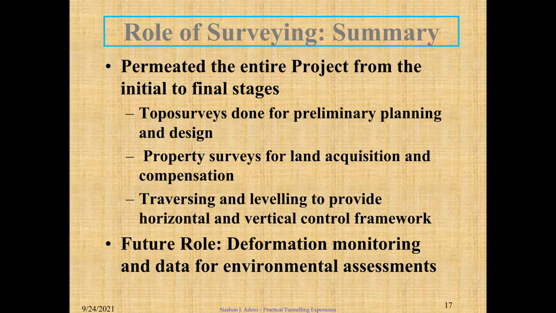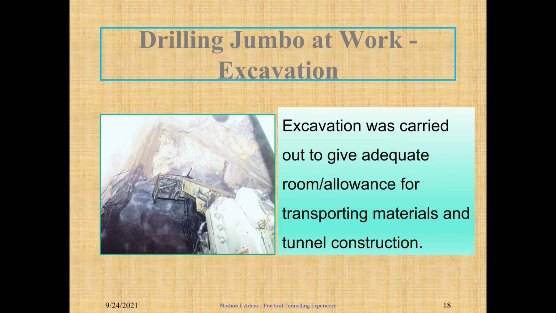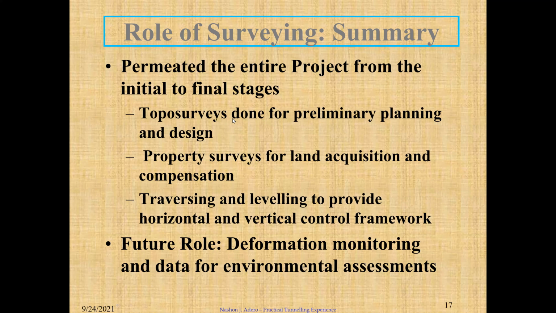So that is just a summary of how surveying was critical to the project. And when we talk of property surveys for land acquisition and compensation, you need to know the size of land parcels and the beacons. So you see, surveying has a major role to play here. When we talk of land and compensation, we are talking of land rights, hence the application of what we call cadastral surveys, which we saw is a branch of land surveying. And deformation monitoring, you also need that for safety.